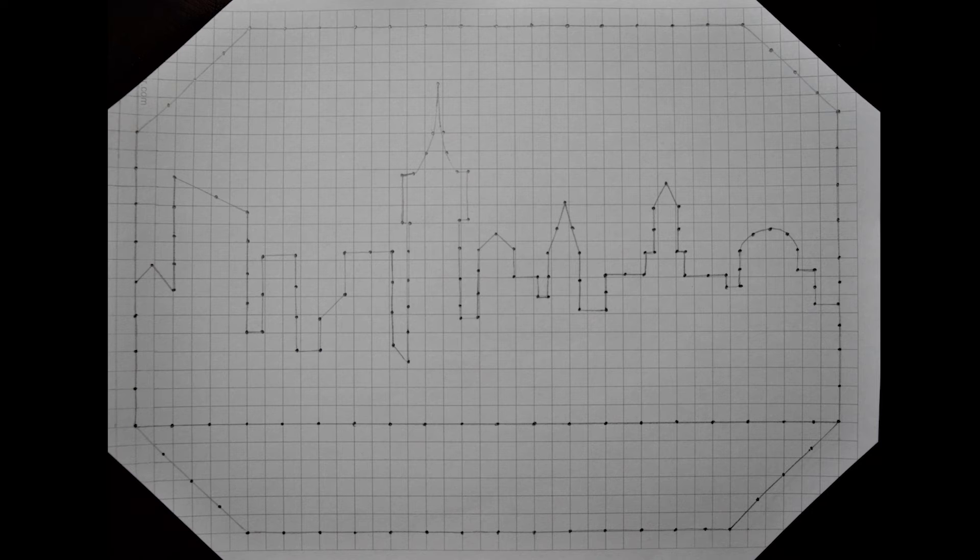You'll also want to keep in mind symmetry as you do this. If I have two sides of a building, generally speaking, I'll try to put the nails in the same positions. Although if the building is really narrow or something like that, then I might put them offset so that it's easier to put the nails in in the first place.